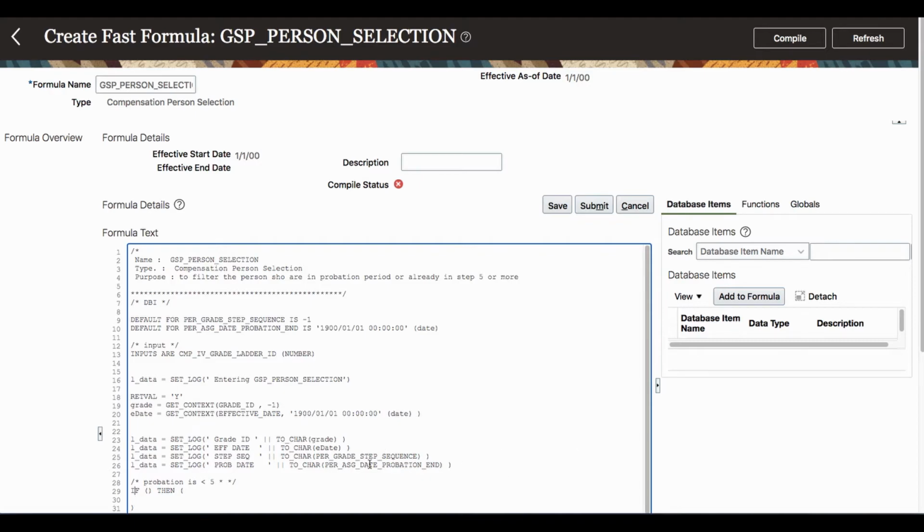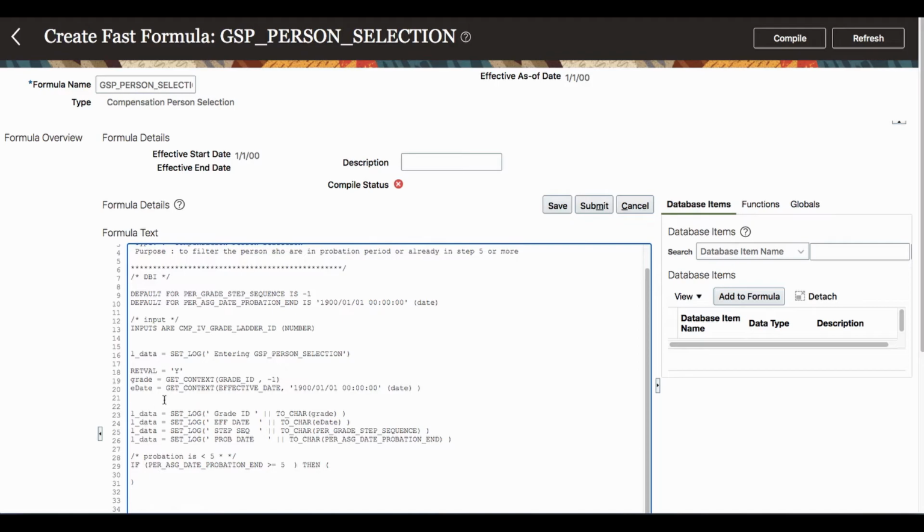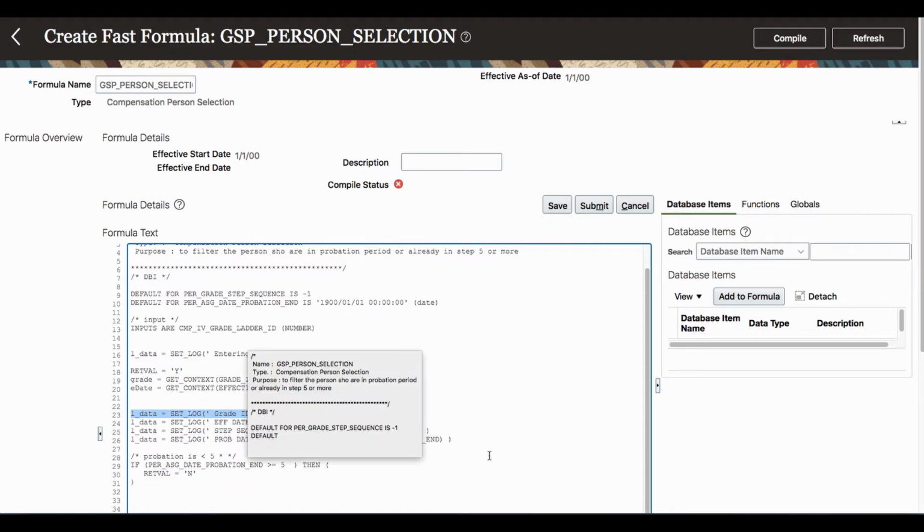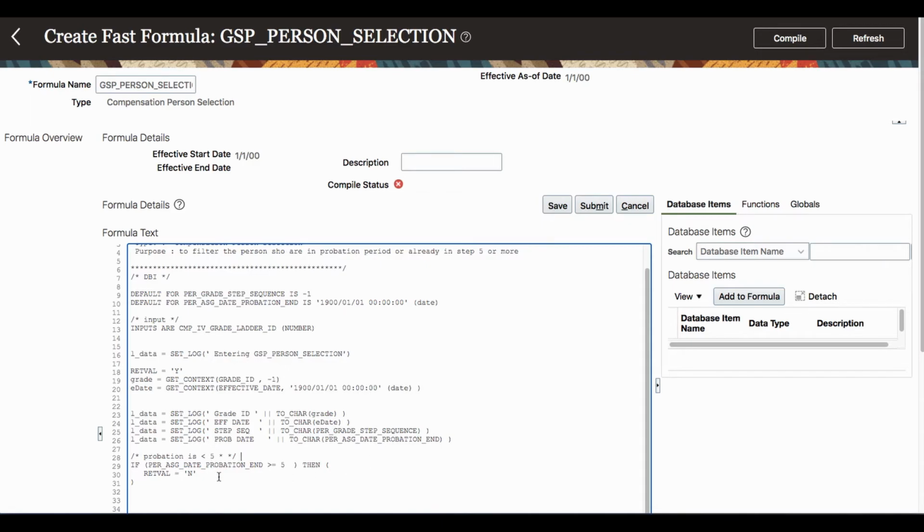Now what is my validation? If probation is less than 5, sorry, greater than 5, greater than equal to 5, because I have a default y return value, so I'm trying to find where it fails rather than where it passes. If I have a return value with default as n, then I have to look at where it is going to pass. Okay. Now I got greater than equal to 5. So if it's greater than equal to 5 probation period, okay, you can have an ESS log. I don't have to have one more piece of information here because by seeing that E date, I know this itself is going to fail or pass.